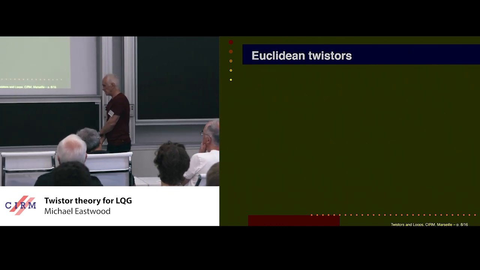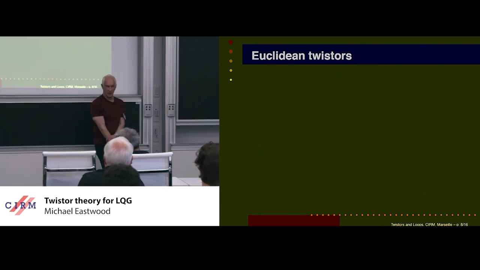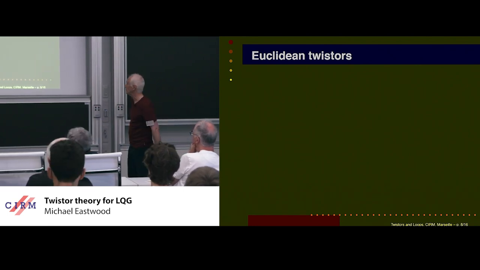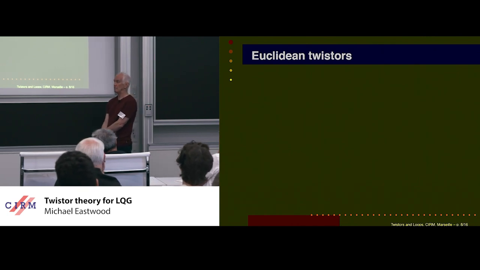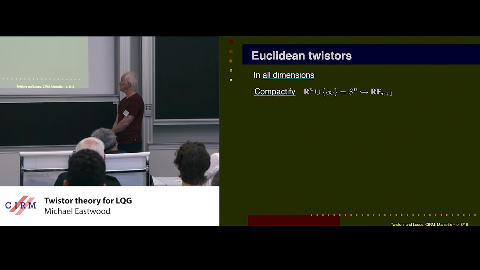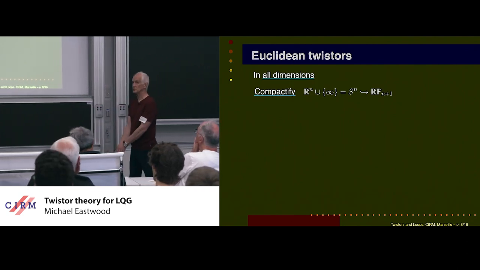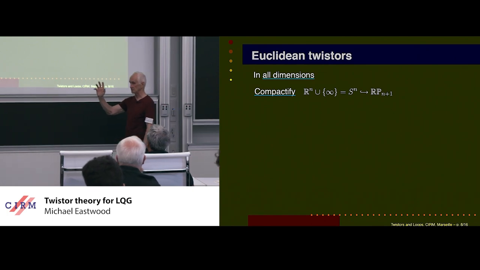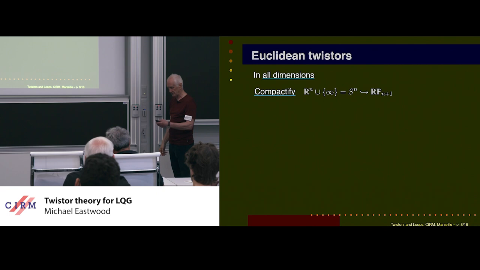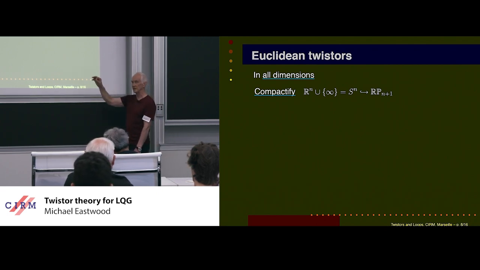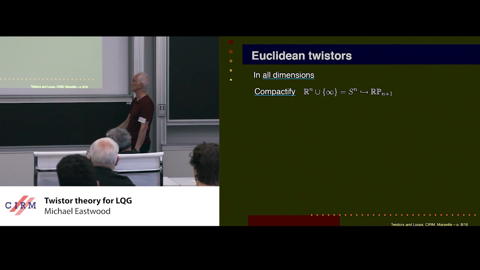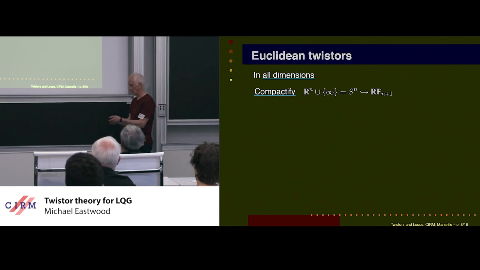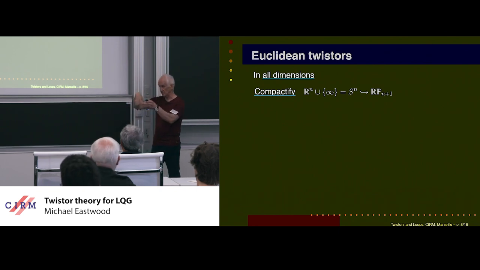Right, now one thing we've been talking about so far is Lorentz transformations and conformal transformations for the Lorentzian metric. So one should ask what happens if you try all this for Euclidean space instead. In all dimensions, the compactification of Euclidean space, if you want to do it from a conformal point of view, is very easy. You just add on one point. If you search back and figure out what the compactification of Minkowski space is, you're not only adding on one point at infinity, but you're also adding on the light cone at infinity. Here it's just one point. So the one point compactification of Euclidean space is the sphere, and it's a conformal transformation. That's just stereographic projection from a sphere.